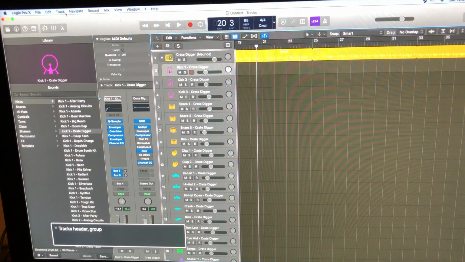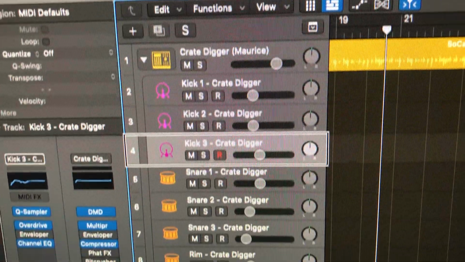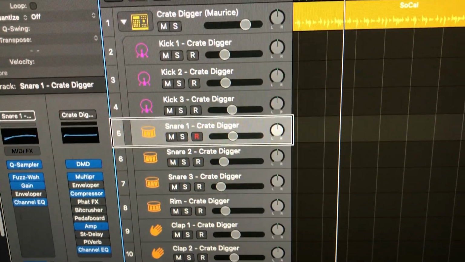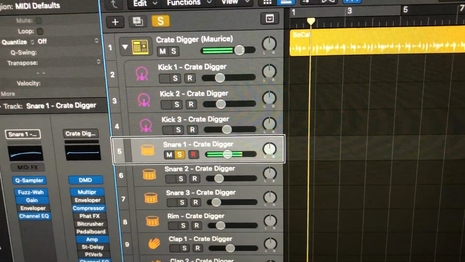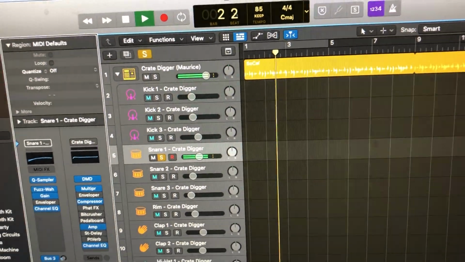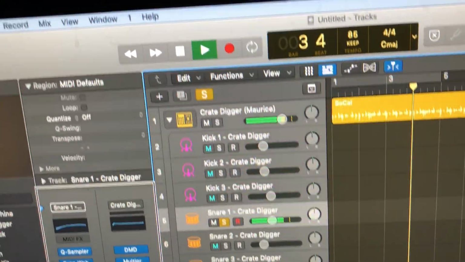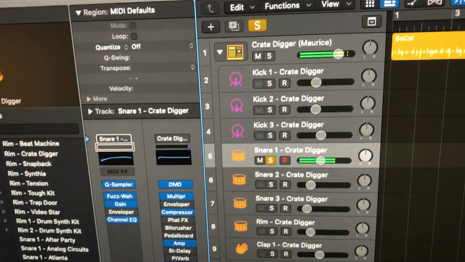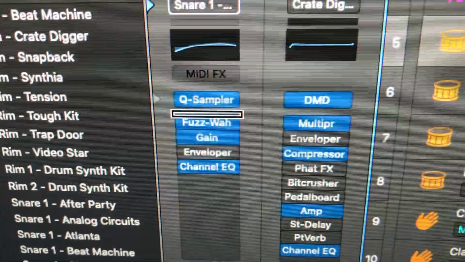So check this out. I'm gonna go over here. Track 3, kick 2, track 4, kick 3. And let's try. So we have multiple kicks in here. That's cool. Track 5, snare 1. Let's try this one. Top 1, 40. Perfect. Okay. Let's see if I can make this one a little more punchy. Let's see if we can do that with the same plugin. In the mix, snare 1, I'm gonna just open it up, and you can do this all while Logic is running, which is awesome.